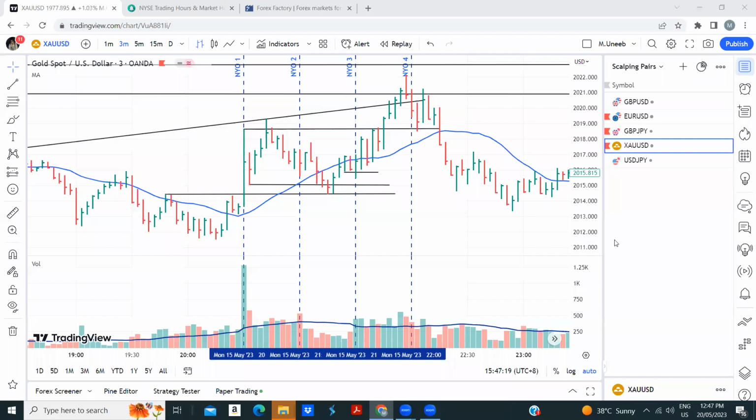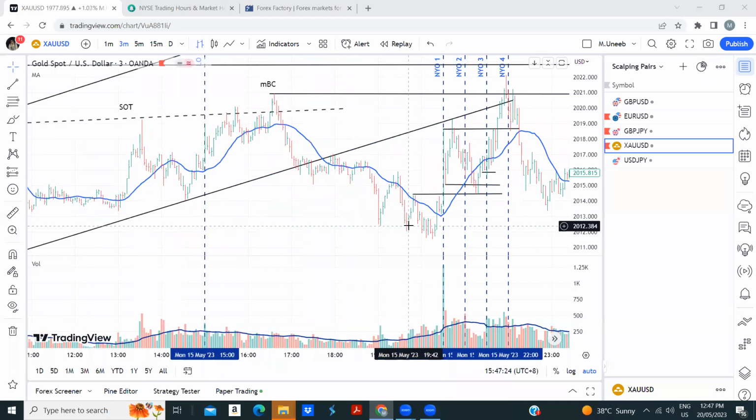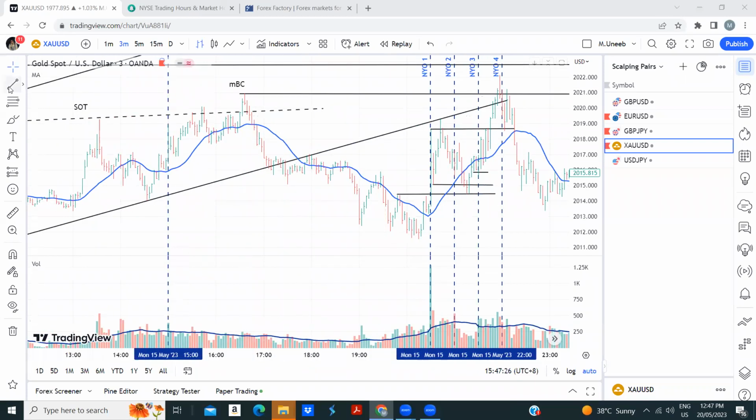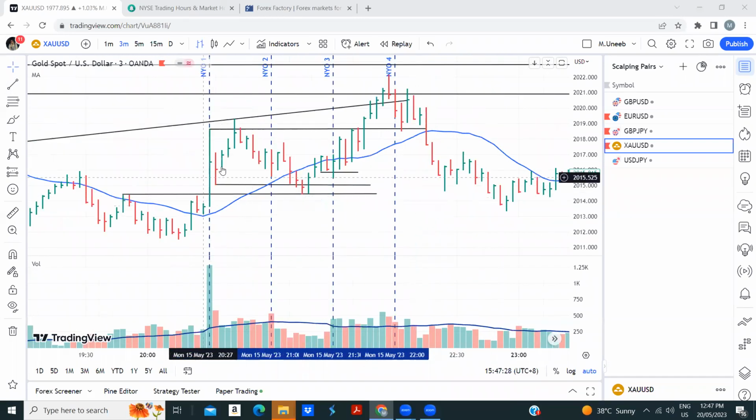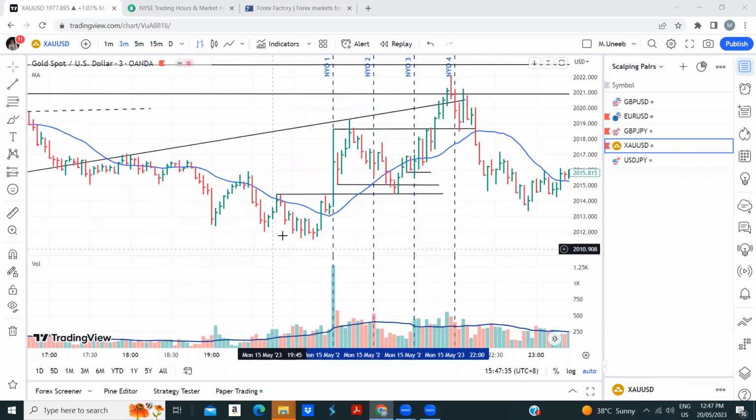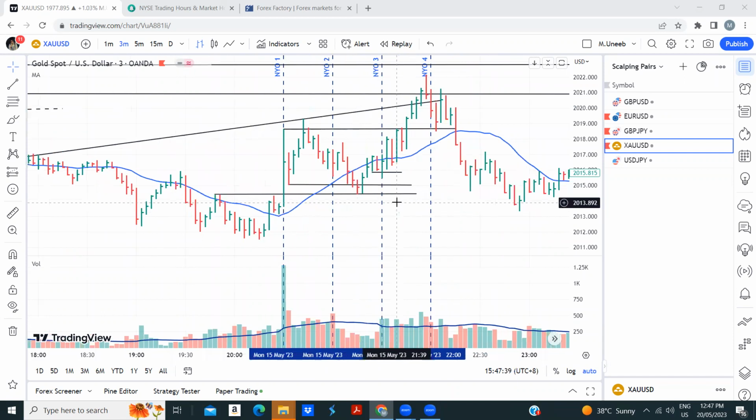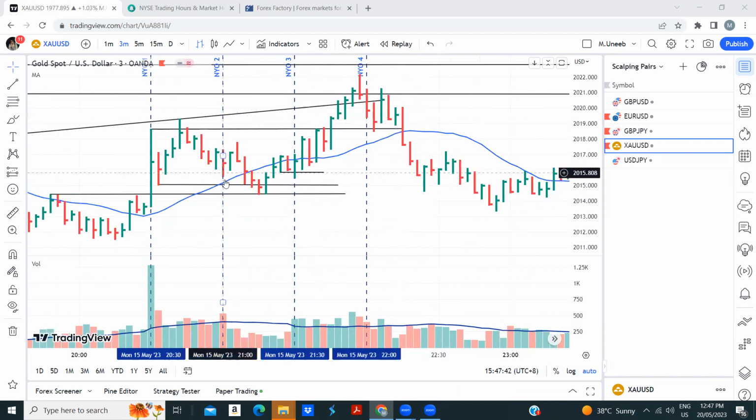So what I'm trying to say is, our major bias is bullish here. But if you see this structure, if you draw the line from here, you take your entry after here, right? This is the NY session, NY1 entry. So this is a very high point. This is a type of buying climax, V top, right? And the test here, and we got an entry here. The second entry here at NY2.